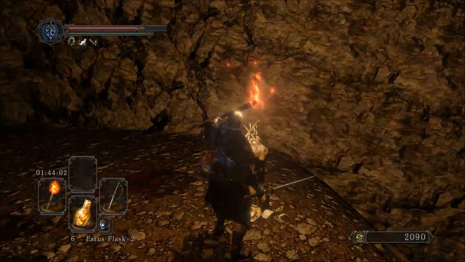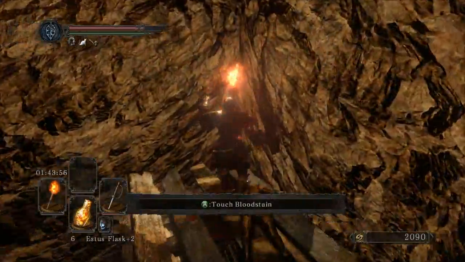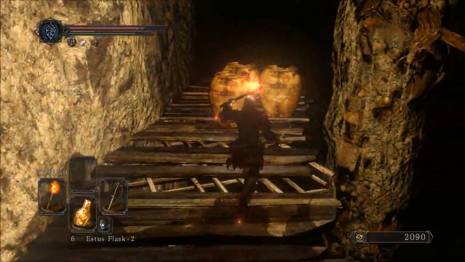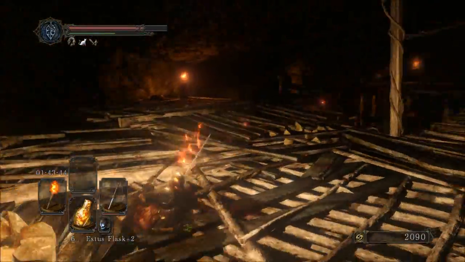Go ahead and light this. Oh! Let there be fire. Hello? Sir? Are you okay? He's not. Go ahead and run up here. Roll. Get yourself this last item. And that's another loot bag. I'm gonna go find that item.